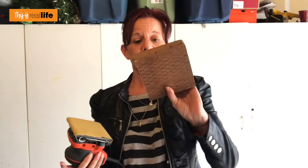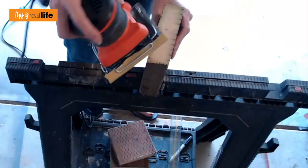So I have fashioned my palm sander, my second favorite tool, with some 80 grit sandpaper for no other reason than that's what I had in the cabinet. I am just going to palm sand all of these edges, and then I'm probably gonna stain them, and then I will go inside and string art them. Palm sander, ready to go.